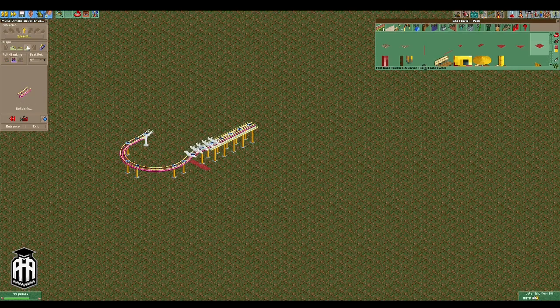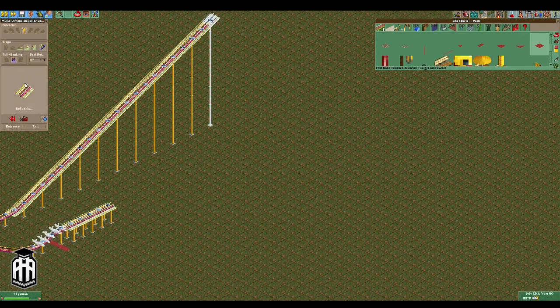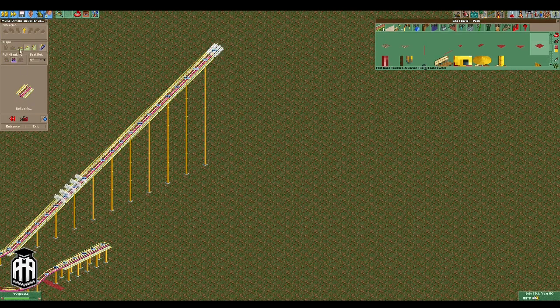So we'll do a little dip out of the station before we get to our lift hill. Then we'll pick up our lift hill here. These are big rides, so don't be afraid to stretch things out a little bit. This is the only ride in game that offers a built-in catwalk, which is a little bit odd, but part of it. All right, so we're going to probably cap it out a little bit less than that. You can go huge if you want. You can see on Mavericks, it was a big, big ride.